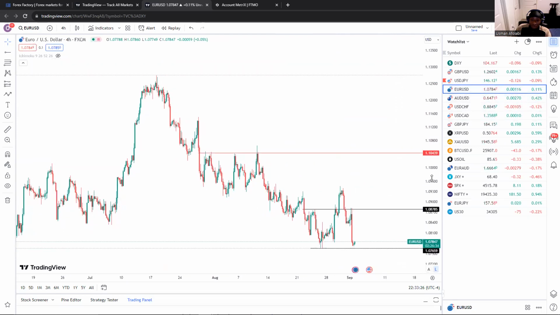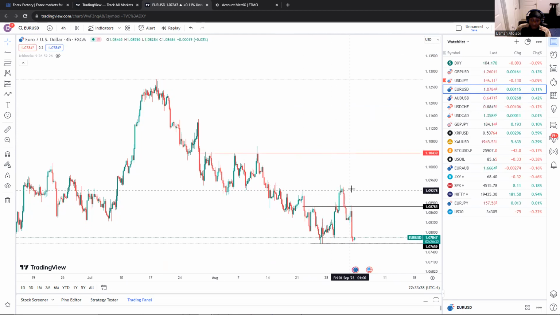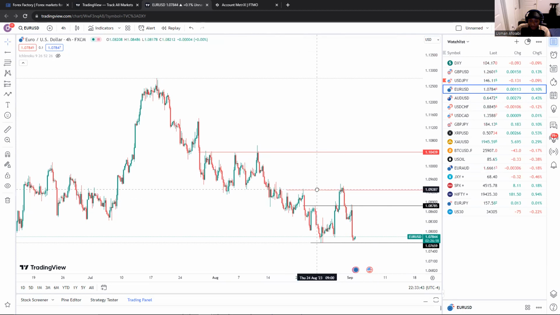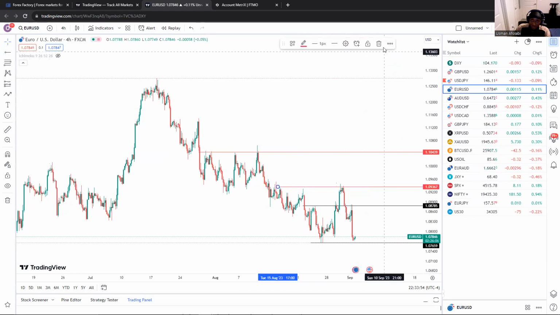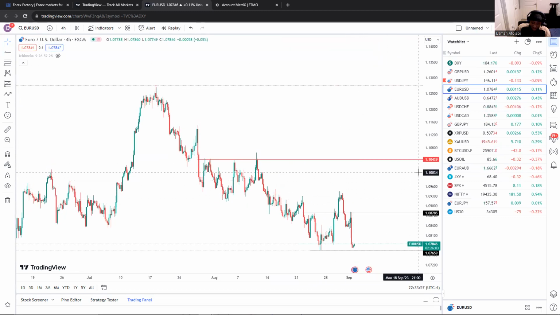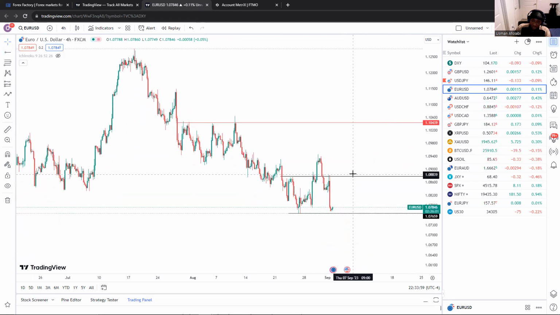Euro USD, kind of the same thing. I was looking for bigger retracements, but like I said in my last video, this was super far away, right? And I didn't know if that was going to happen. Price ended up finding resistance in this area right here, where price has kind of been wicking, right? So we saw rejection, rejection, rejection, rejection, and price was able to find support in that area again.